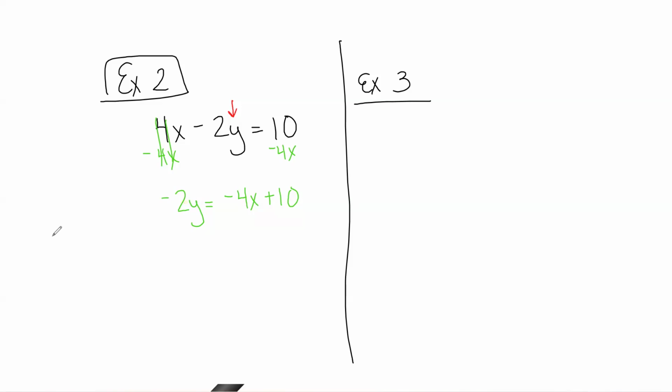So let's do the inverse operation of multiply, which is divide. Going to divide by 2 all the way across. Excuse me, negative 2 all the way across, which will leave the y by itself, which is what we want. Negative 4 divide negative 2 is 2 with an x. 10 divide negative 2 is negative 5. And there she is. We have isolated the y and put that into slope-intercept form.